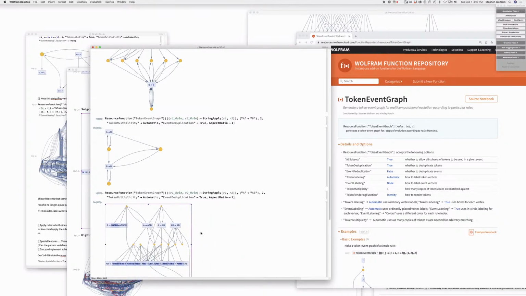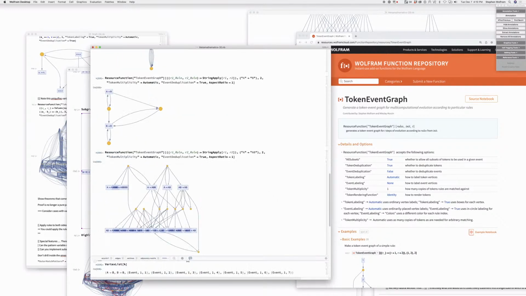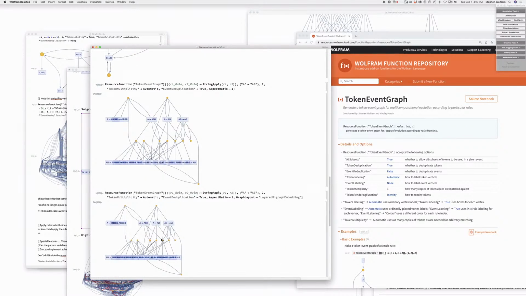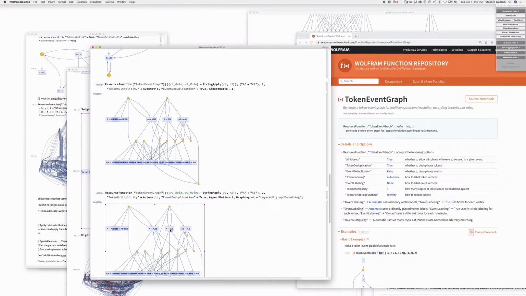And let's try doing that with graph layout goes to layered digraph. Why is that not putting the A goes to AB thing as the root? I don't know.